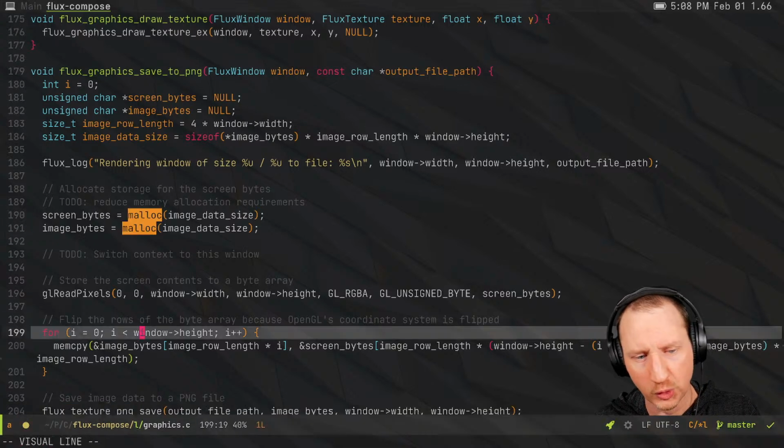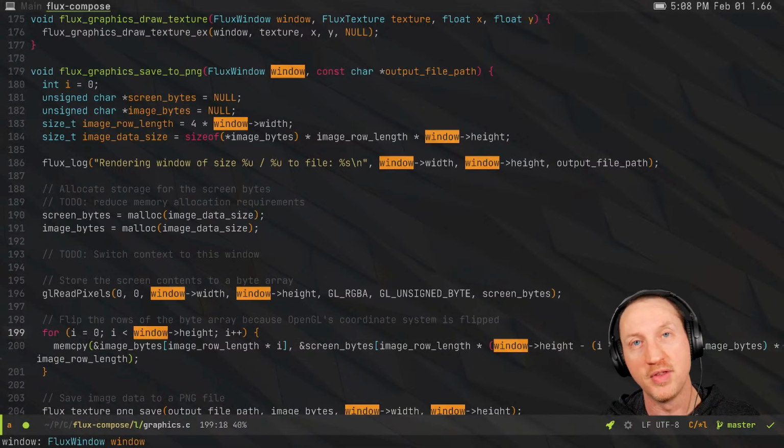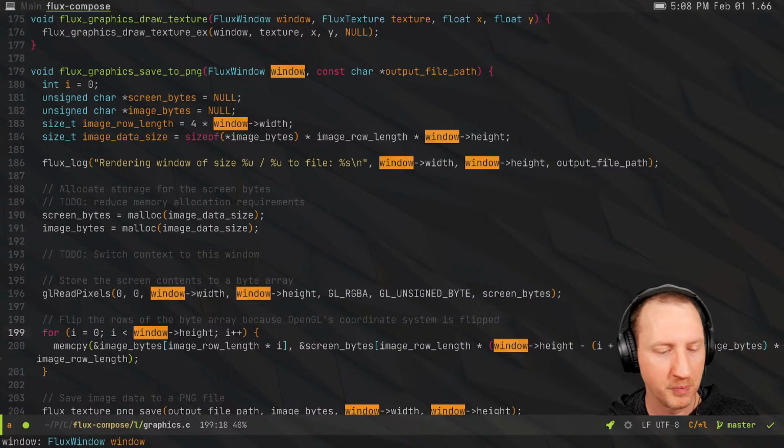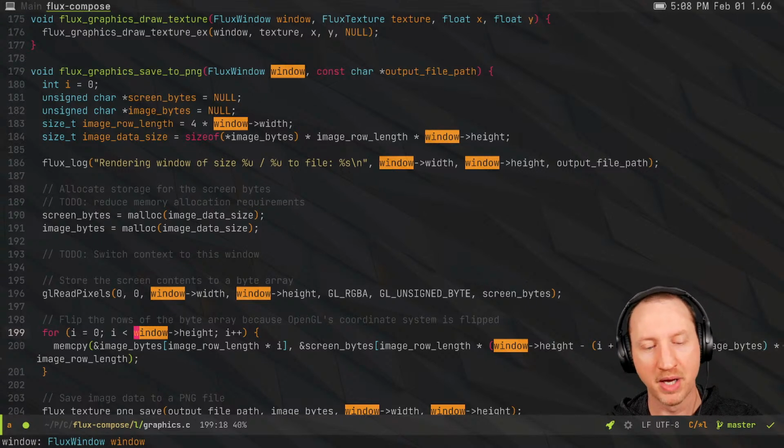Yeah, so I had this for loop that basically just reverses the order of all the rows of bytes in the image data, and that solved the problem. However, it's kind of interesting that the author of libspng somehow managed to find the stream recording from last time and left a comment telling me how to fix the first problem, but also telling me that if we use the progressive encoding functionality of libspng, we could actually deal with this flip of the image data as the encoding is happening.